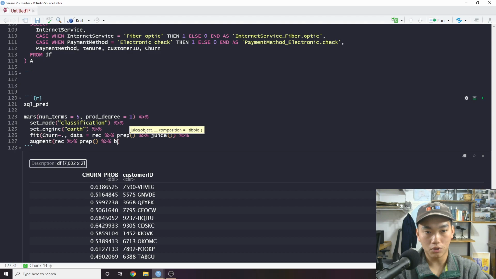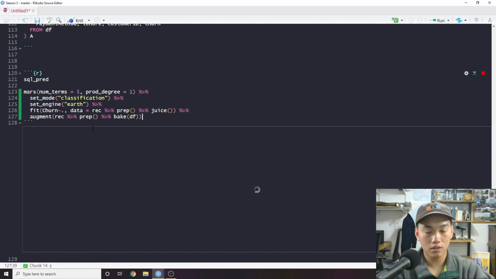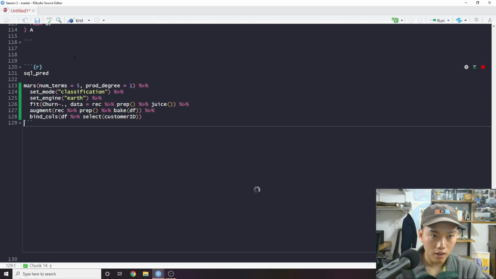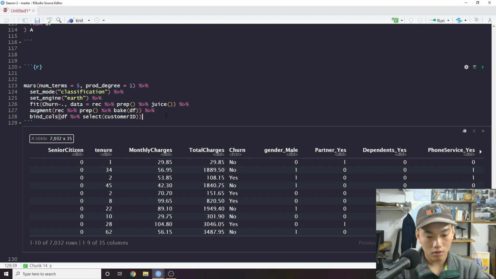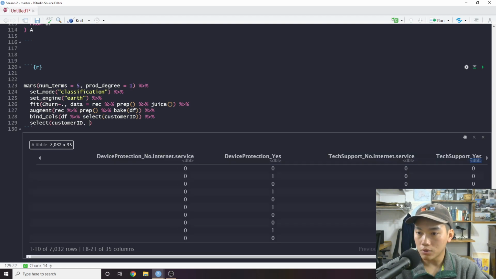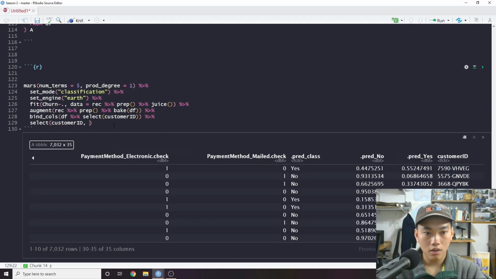So we'll use a recipe to process our data. And we'll also bind our columns where we'll select the customer ID. Right. And then we'll select the customer ID. And we'll select the .pred yes. So .pred yes.